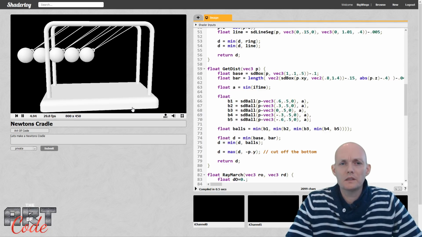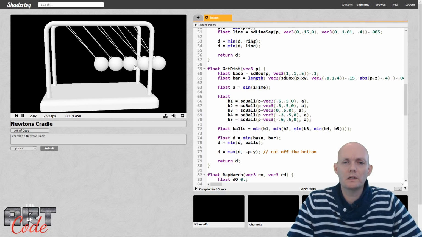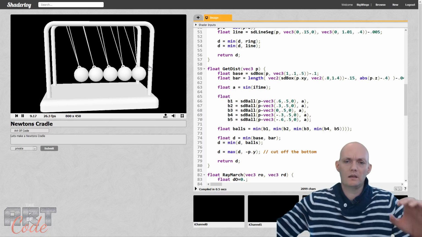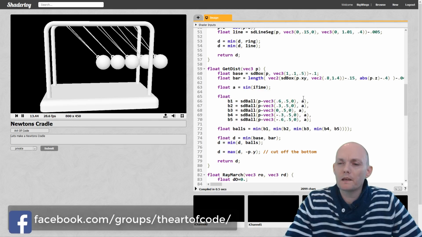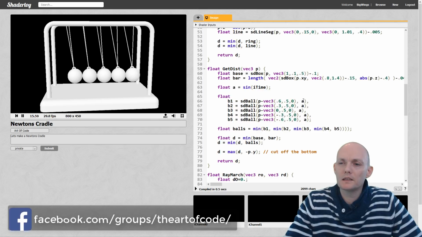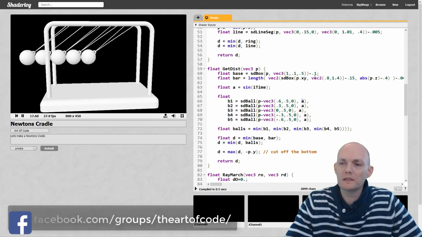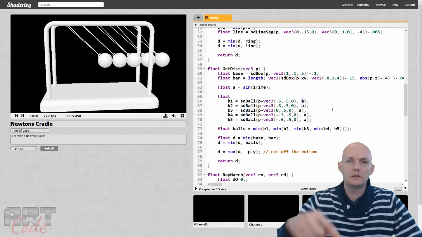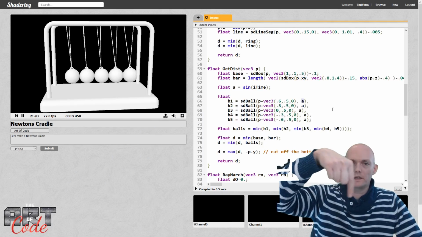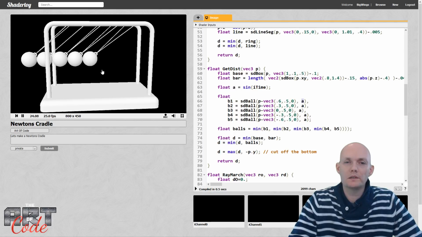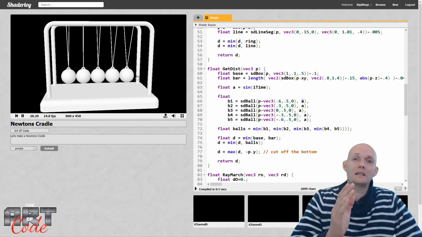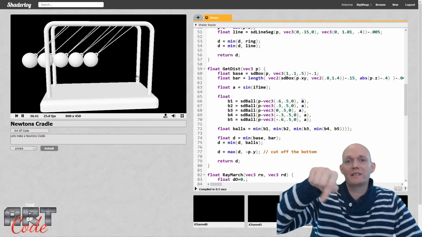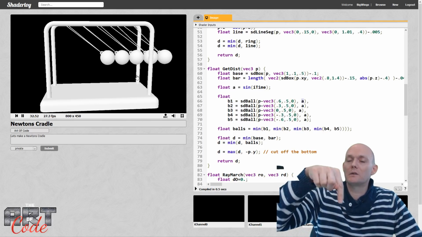All right, so let's see what that looks like when it animates. Okay, so now that's obviously not what we want. We kind of want the middle ones to stay put, and then the outside ball hits it, and then the other balls move. And so for that, because this A goes +1 to -1, what we want to do for the outside balls at least is to cancel half of that so that it goes, let's say, positive, and then when it gets to 0, it stays at 0.